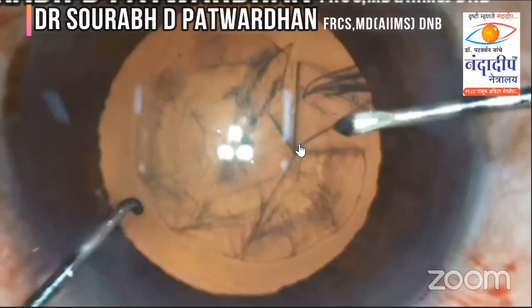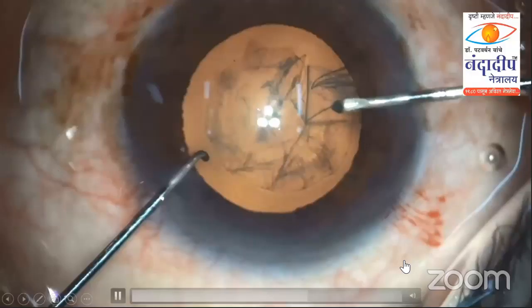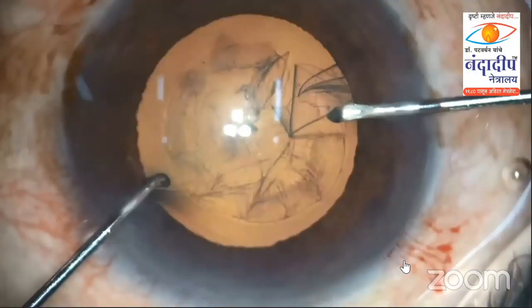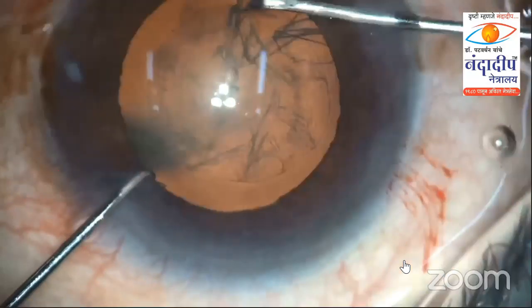This is the important area, because this is the part where many young surgeons tend to have extension of the CCC. So watch here, my 45-degree tip. I can visualize where it is holding the flap, and then I am proceeding further.